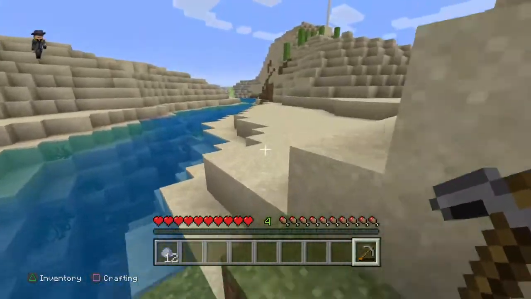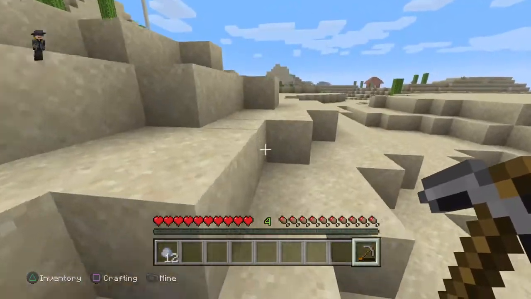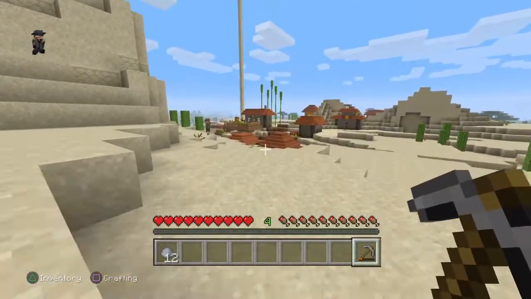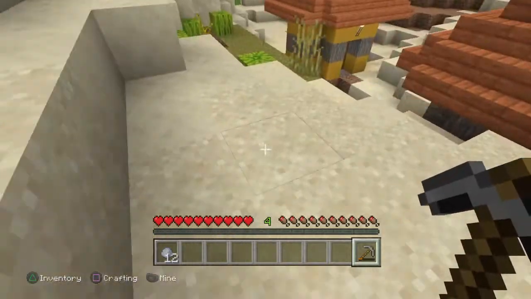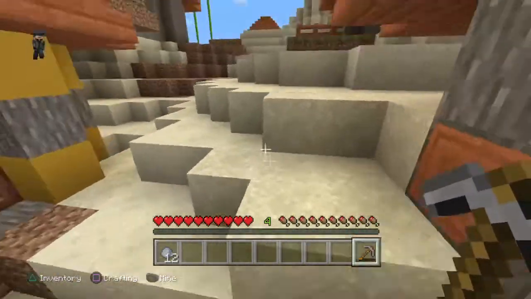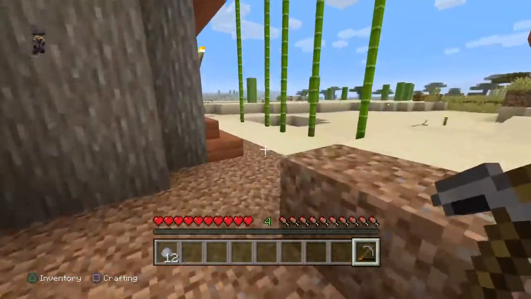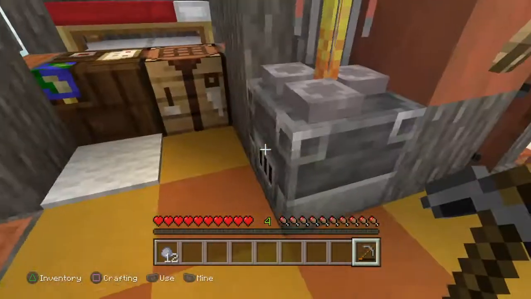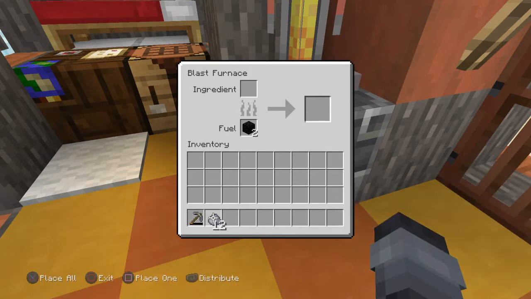Alright, so you're going to want to head back to your base. It doesn't matter. But you're going to need a blast furnace or a regular furnace for this. So head to whatever you have, and then in your blast furnace or regular furnace, you could, not my pickaxe, you could put your clay.